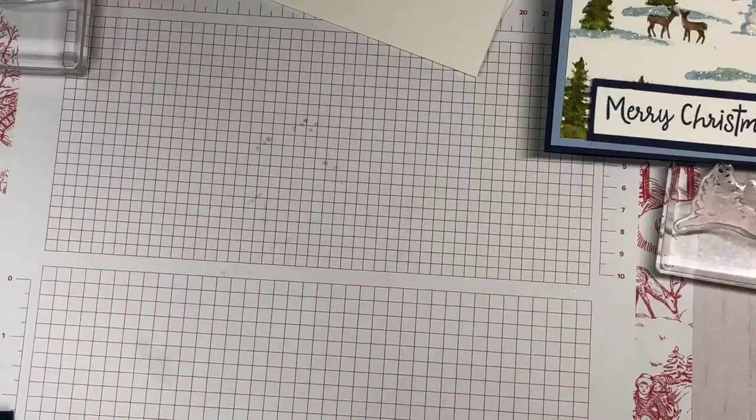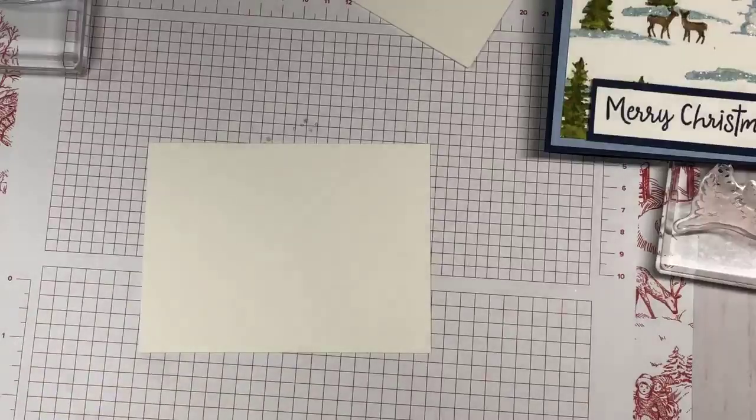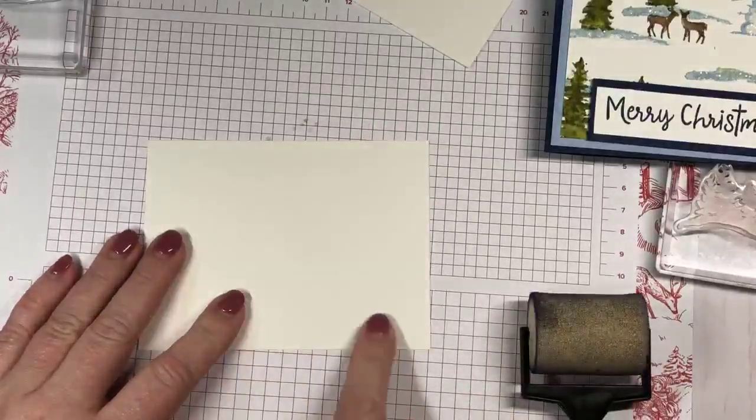All right, so let's get started. I will move everything out of the way so I don't lose everything, because that's what I typically do. I have it all in neat little piles trying to be organized, and then I lose it and can't find it. So the first thing that we're going to do is use the sponge brayer, and we're going to bray the sky.